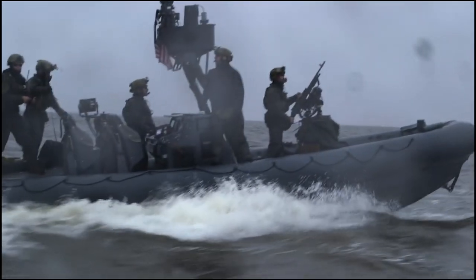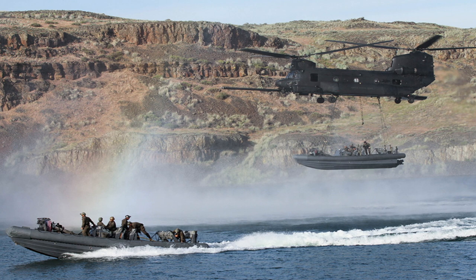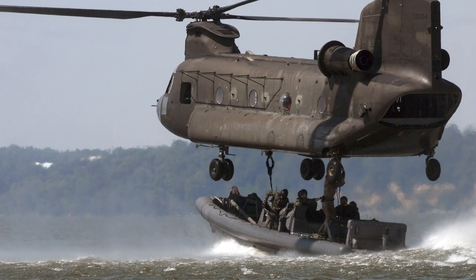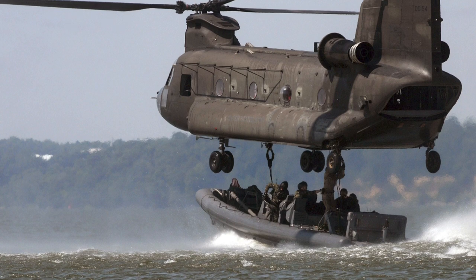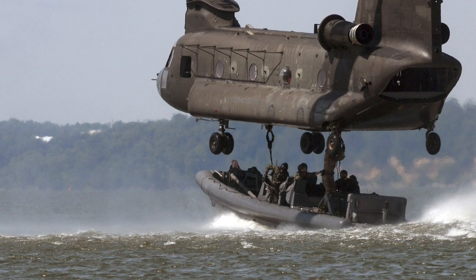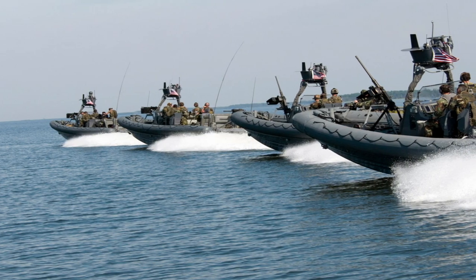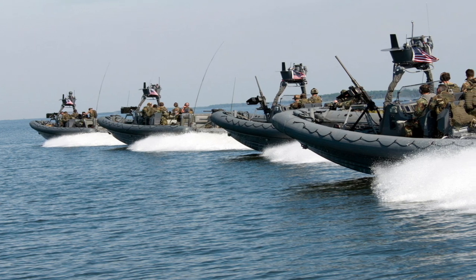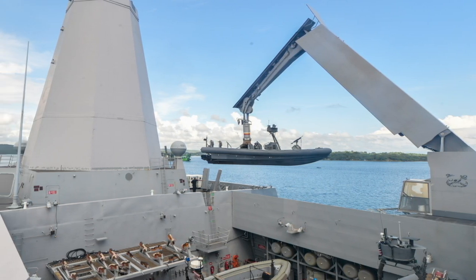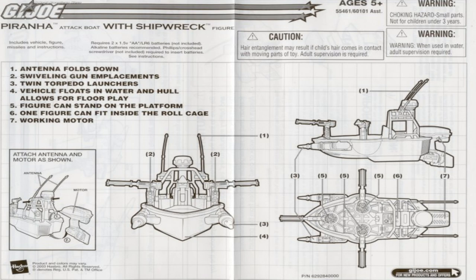The updated RIBs can now operate at sea-state 6 in sustained winds of 45 knots. The flat-bottom style allows for hydroplaning and the ability to navigate through really shallow waters. They're powered by either twin 470-horsepower Caterpillar 3126 diesel outboard motors or a single inboard that can push the craft up to 40 knots. The two gunners can mount 7.62mm M60s, .50-cal HMGs, or Mark 19 grenade launchers to the hull gun mounts, giving full firing-angle coverage while operators conduct VBSS, insertion, extraction, or interdiction operations. The Navy's VBSS RIBs are fully interoperable with LPD-17-class ships, such as San Antonio-class vessels, and are also compatible with the Mark 5 combat boat used by SEAL teams.